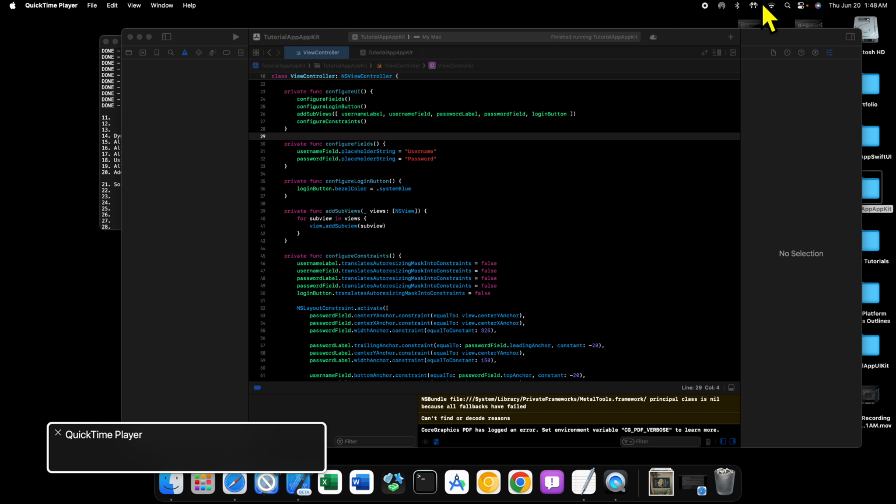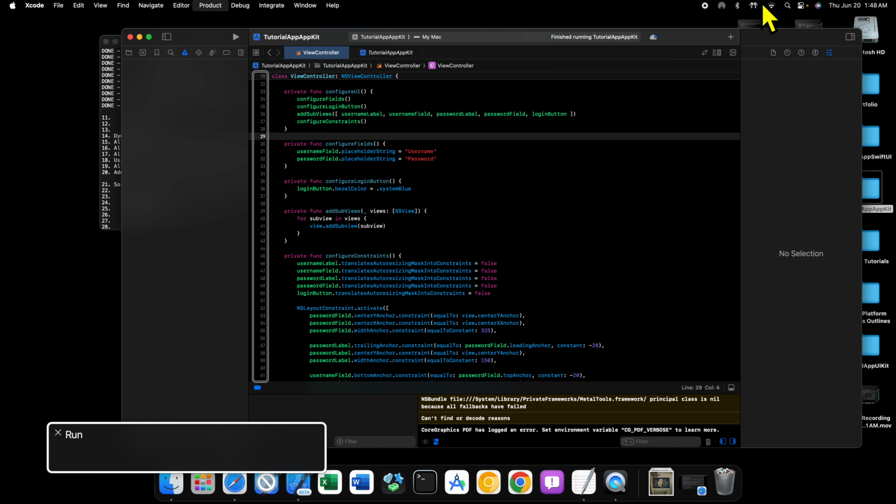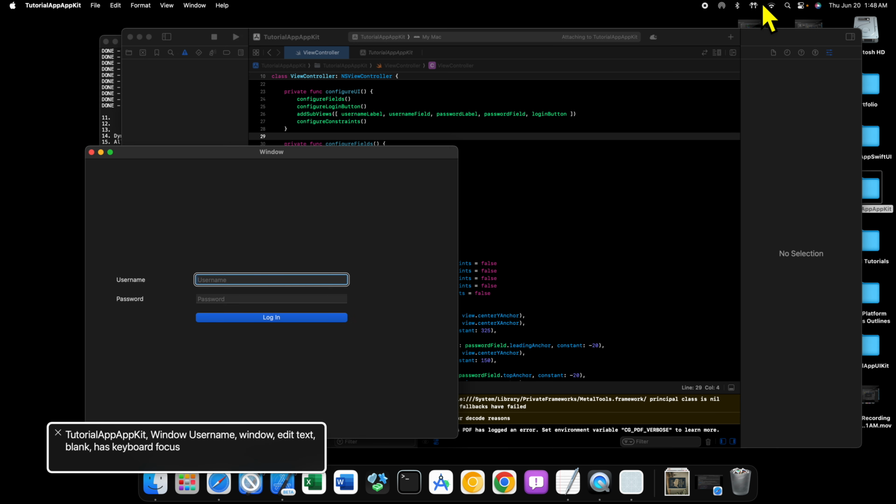And if we run our app now, let's go into Xcode. If we run our app as it stands right now, you can see that we have both labels and we have our text fields. Now, the text fields are horizontally centered, and the password field is, in addition to being horizontally centered, also vertically centered.